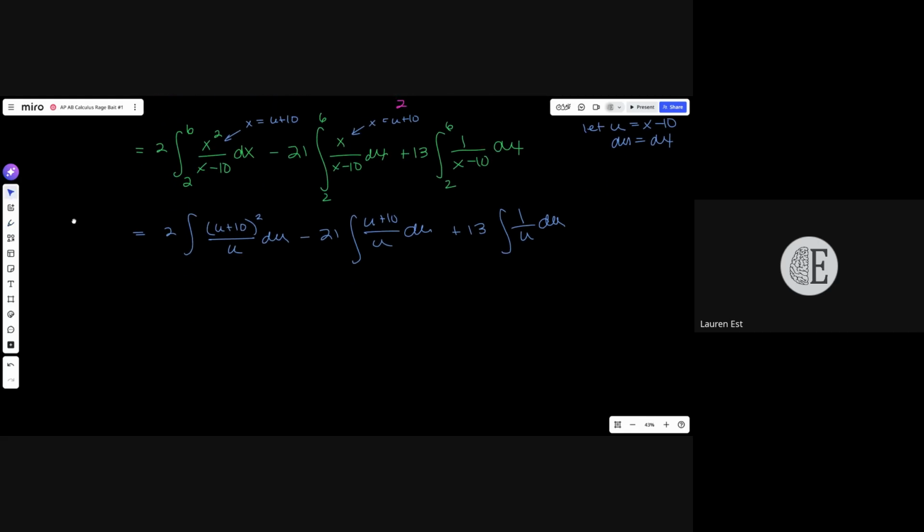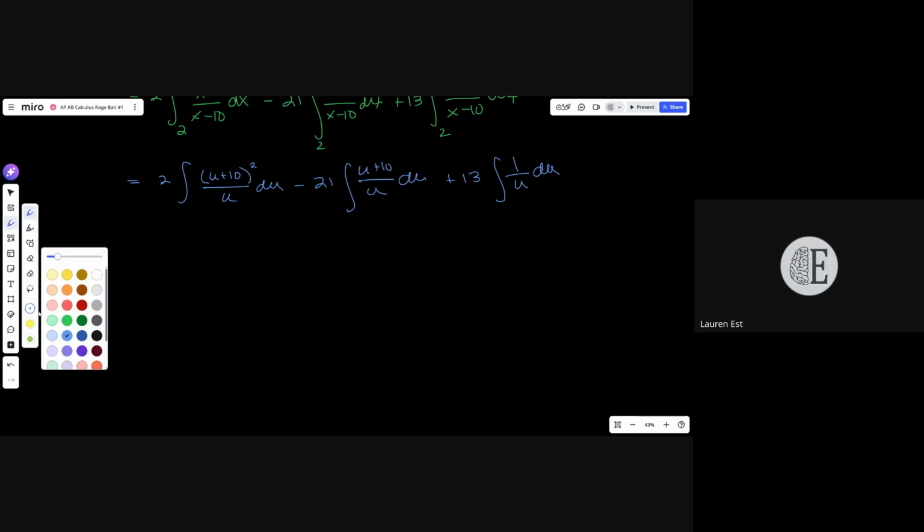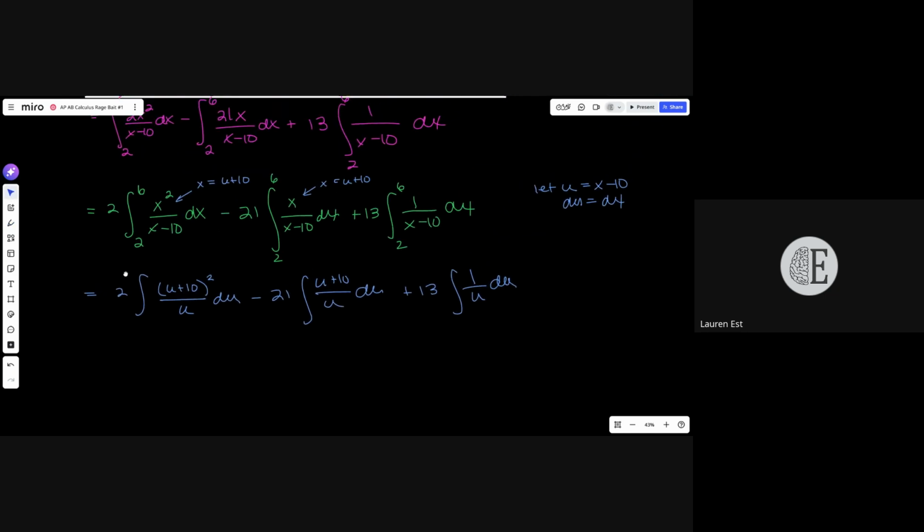Now, from here, this is where it starts. My internal alarms of you're taking the long way around began to go off. And actually, before I proceed, I need to address these boundaries where if I plugged in 2 for x, I would get -8 on all these. This is -8, -8, -8, if I plugged in 2 for u here. And then if I did 6, I would get -4, -4, -4.